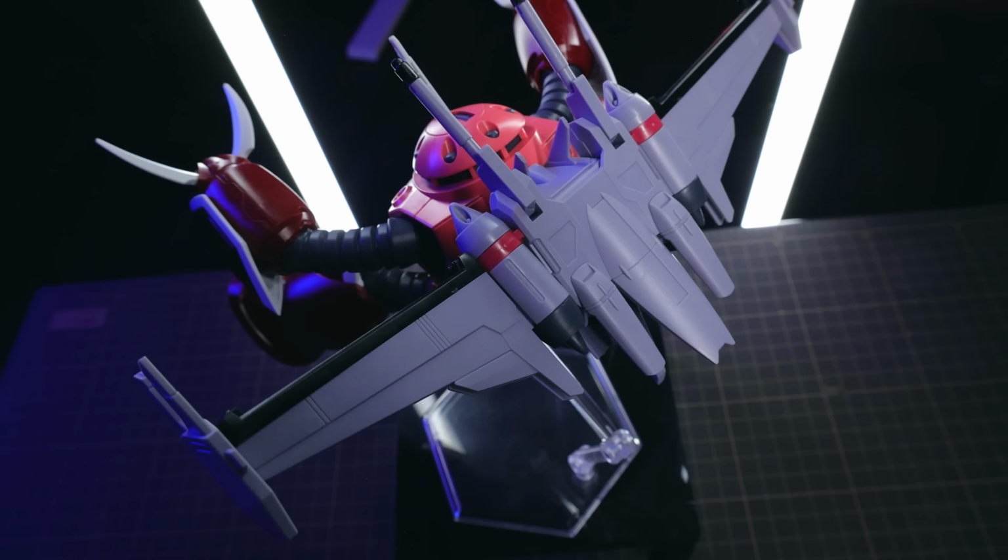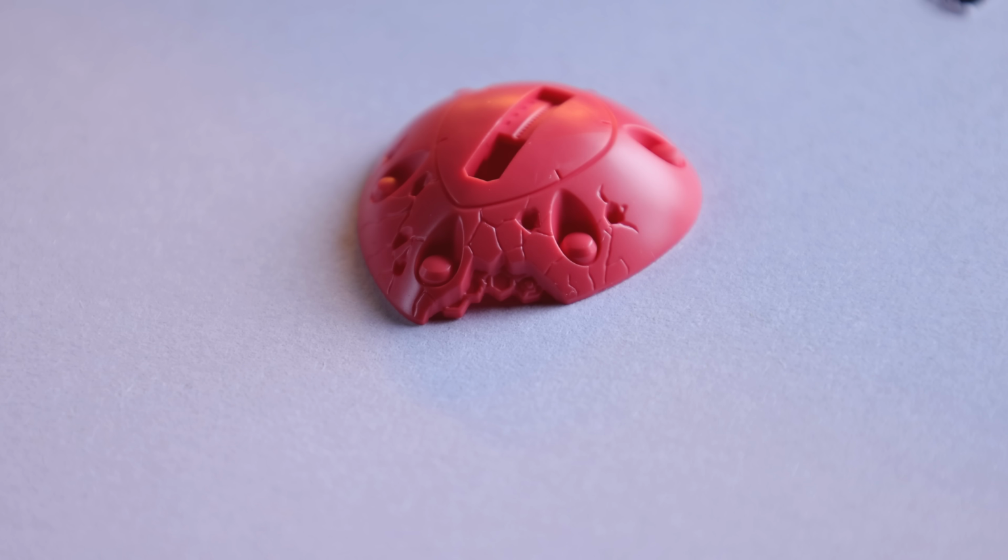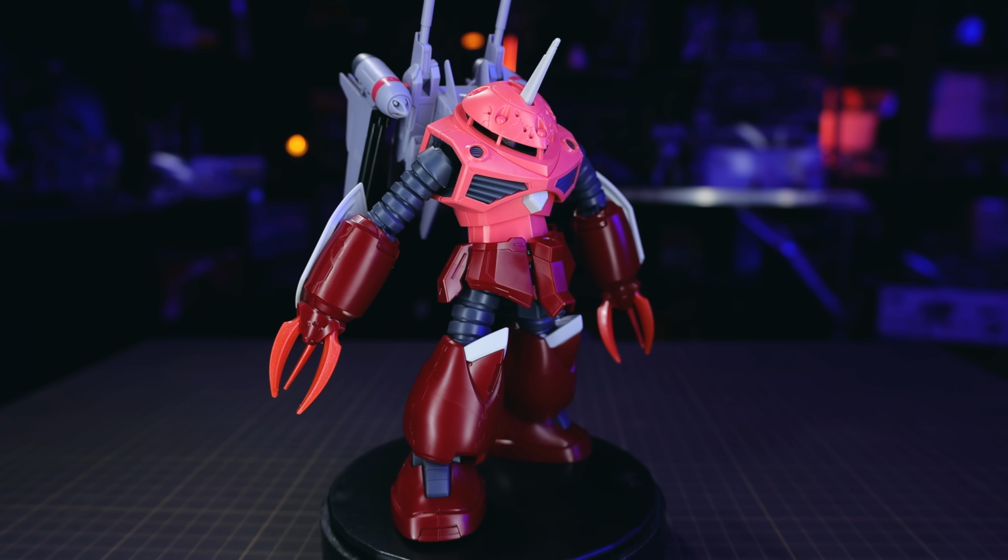There's a lot of cool aspects to this, especially in the way that it is designed, being two mobile suits in one. There's a mildly disappointing aspect to it when it comes to color accuracy, but overall it's a fantastic package, and what can I say?